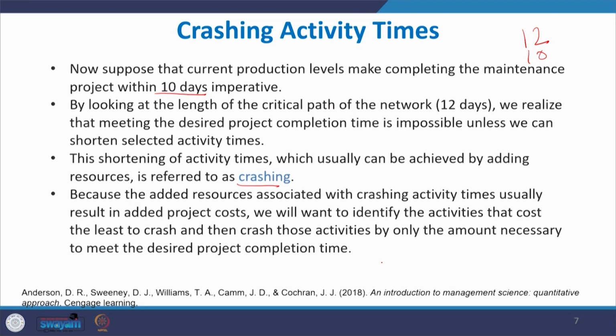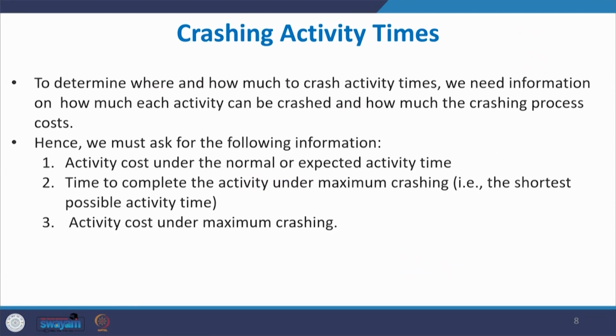So, there will be different activities. So, what we have to do? We have to crash, or reduce the time of, the activity which takes the minimum cost. That is the logic here, and there will be a limitation. For each activity, only this much duration can be crashed. That constraint also needs to be considered.